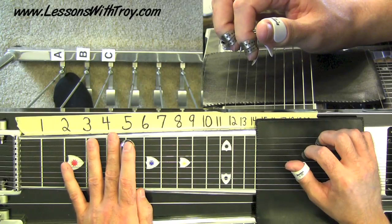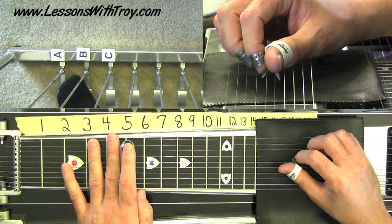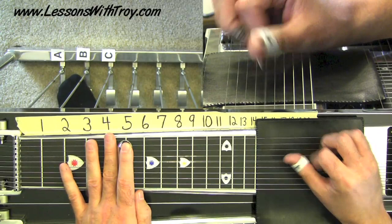So real quick too, when you're playing the D chords, you're going to be doing this a lot, pushing down on this A and B pedal. A common thing is to roll into the A. So you have your A and B pedal down, kind of with the side of your foot. Sorry, I'm wearing socks there, but it's a little easier for me to play and looks clearer on the camera than shoes. So I get that with the side of my foot, and then I kind of roll into that A. That's a real common thing. You get that twangy sound there.